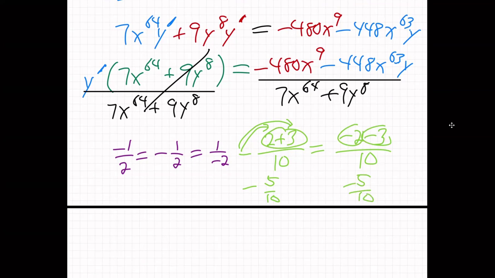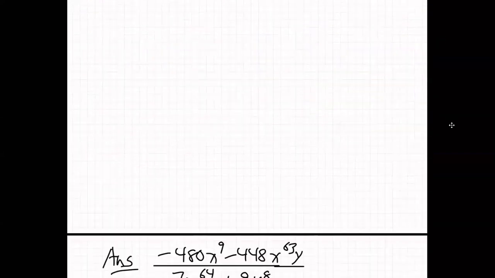Whereas if I only put the negative on the front guy, only on the negative 2, and left this plus 3, that would not be the same, would it? Negative 2 plus 3 is only 1 over 10. That's not the same as this. So the moral of the story is yes, negatives in the front can go to the top, but if there are two things or more in the top, it has to go to all of them. That's the mistake with your answer down here.